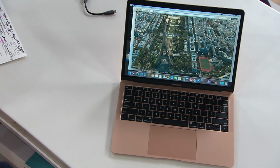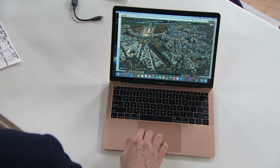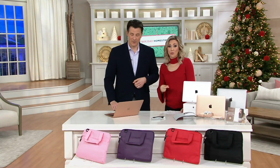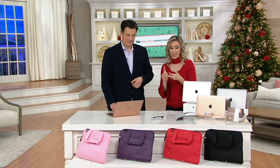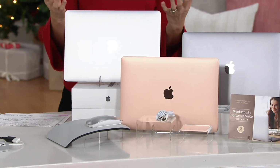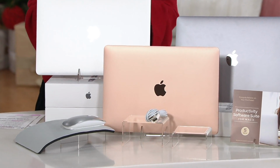It's a difference maker when it comes to technology. And that's why my husband bought this brand new, all new Apple MacBook here at QVC, because it does that. When you're trying to run a business and you have a lot of programs that you're opening up and trying to work with clients, it's great for those home businesses, any business that you have. It's great for students as they're working on their projects. It's great if you just want to edit video, watch video, stream music and movies, if you want to check the weather, everything that you do on a daily basis.